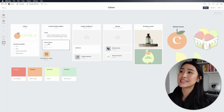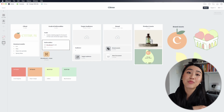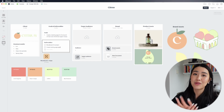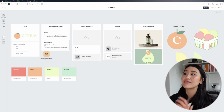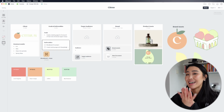So let's first take a look at our Milanote board. The client that we're working with is a brand called Citrus. They are a wellness brand that has created this product called Emotional Support Drops. Essentially, it's just a water enhancer in some really fun flavors that has collagen, electrolytes, and just some other added benefits that not only makes your water taste better, but also makes it healthier as well.